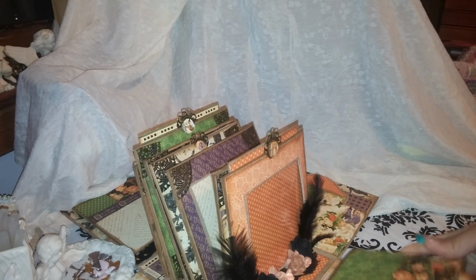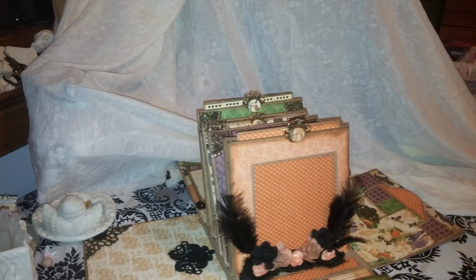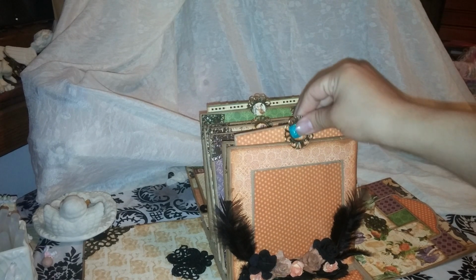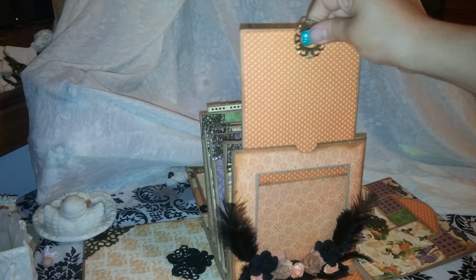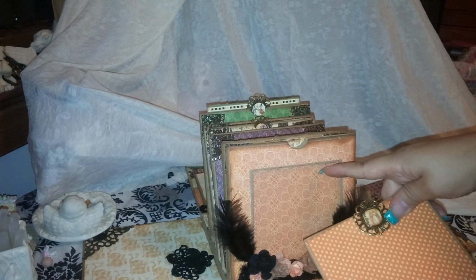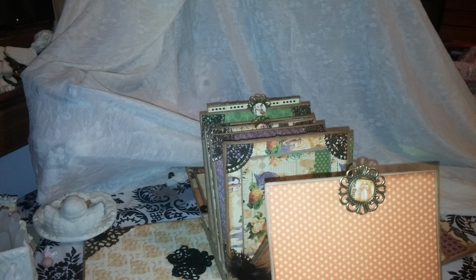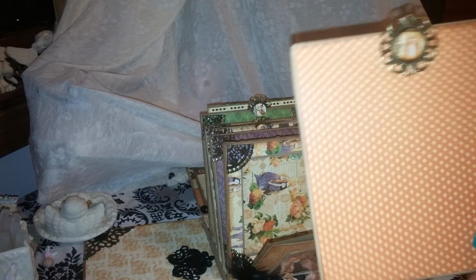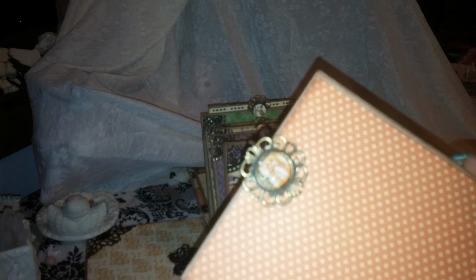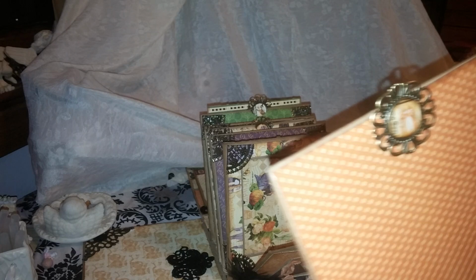Now the thing that got a little challenging, and I got a little too greedy on this one, but I really wanted to give it a try. I made windows in all the pages. So there's acetate in there, and I wanted you to be able to pull it out and still see the beautiful Graphic 45 paper, both sides. One thing that was super painful for me was to cover up the backside, and I also put them on cardstock. So obviously I wasted that double sided of each one, but oh well.